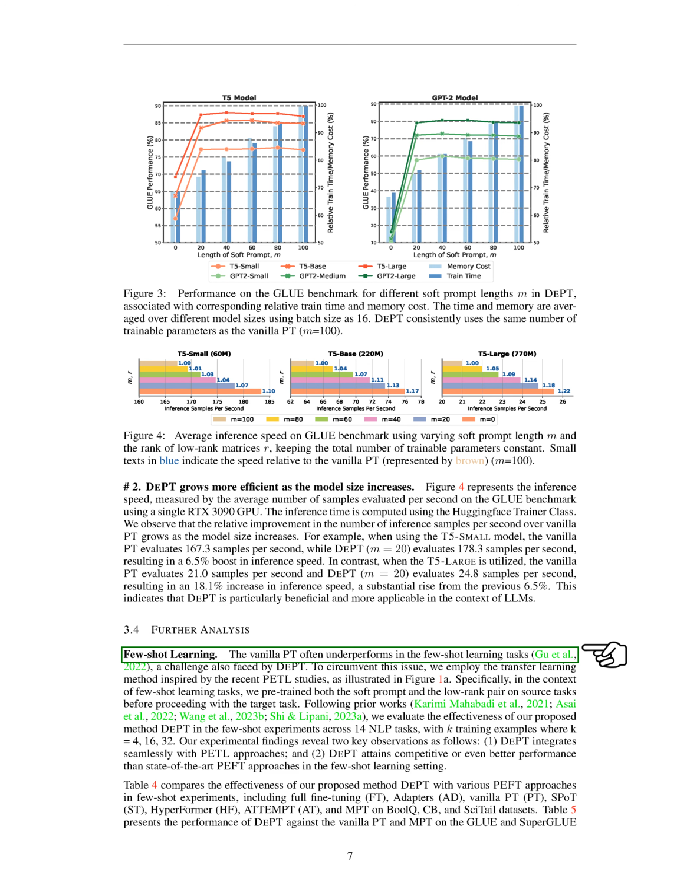For example, while the standard PT achieved an accuracy of 53.5% on the SuperGLUE CB dataset and 57.7% on the SciTail dataset with 4 training examples, DEPT with PETL achieved an accuracy of 75.0% on the SuperGLUE CB dataset and 78.1% on the SciTail dataset with the same number of training examples. This supports our observation about the compatibility of DEPT and PETL approaches.